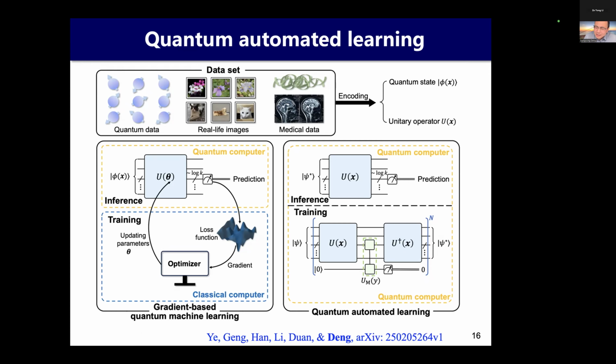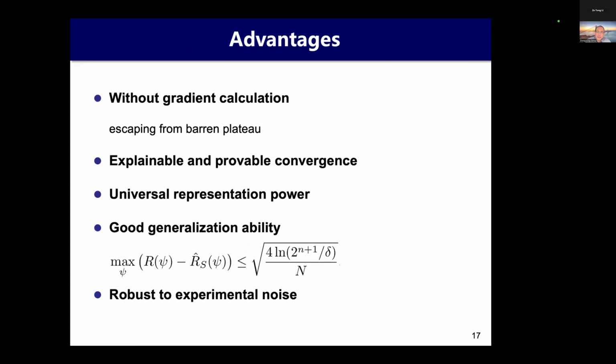And then after this, we also measure the same number of qubits to do the prediction. Okay, so I hope I have explained this approach clearly. There are some advantages of this new approach. As you can see, in this approach, we do not have any variational parameter. That means obviously we do not need to calculate the gradient, right?